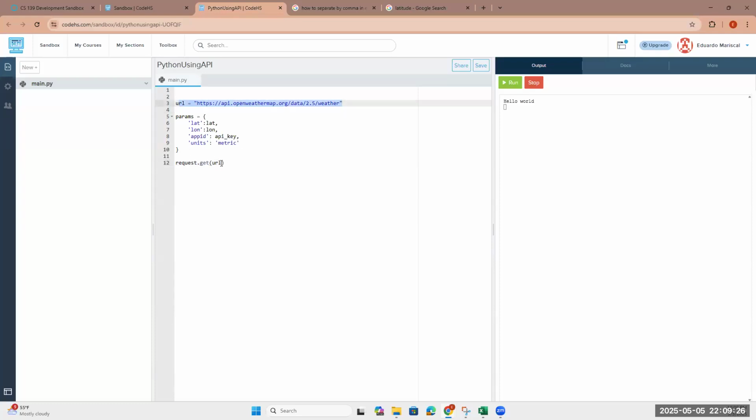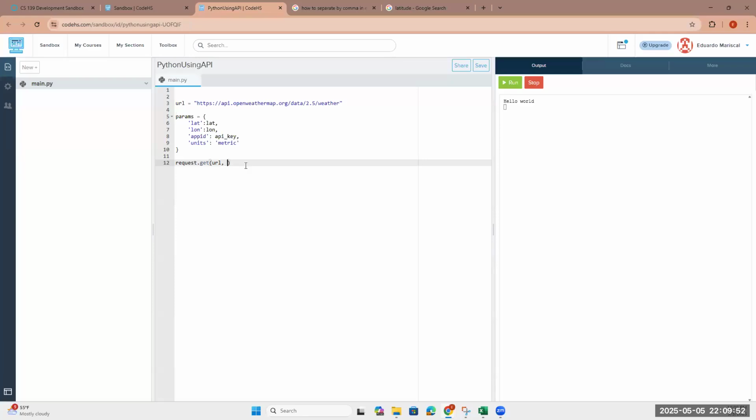We need to use this, we can call it an object, right? It's an object to access data of a website. And here we're gonna get the value, the data from this URL.